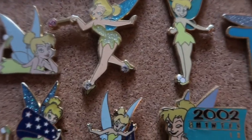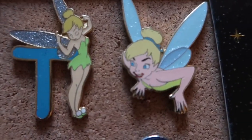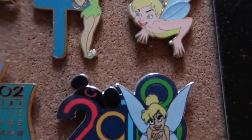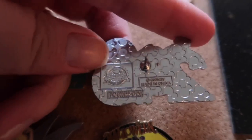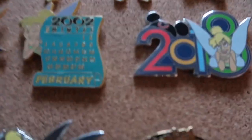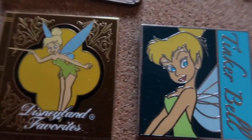These are a bit more standard — 'T' for Tinkerbell. This is the one where she has kind of like crazed eyebrows; I don't know much about that but we have it anyway. She looks kind of manic here too — maybe this is like a scrapper, I don't know, but she looks kind of crazy, just kind of angry with crazy eyebrows. We have a February Tinkerbell pin as well.